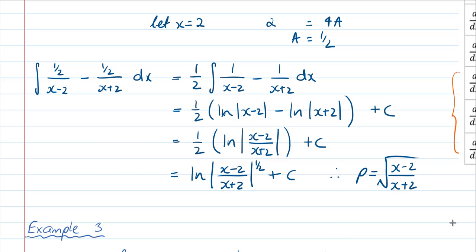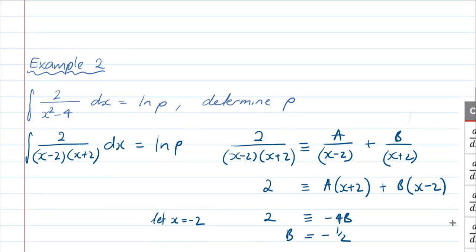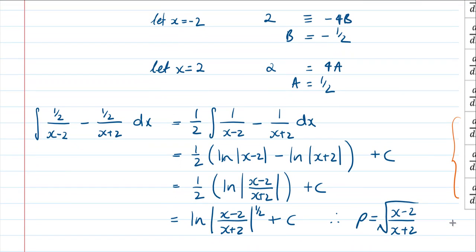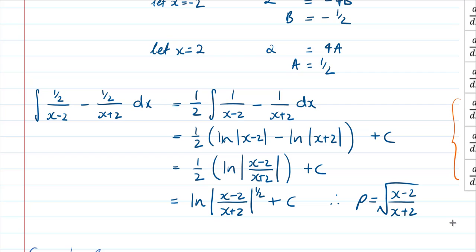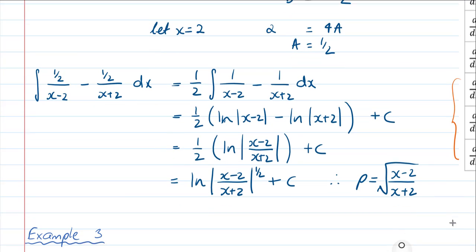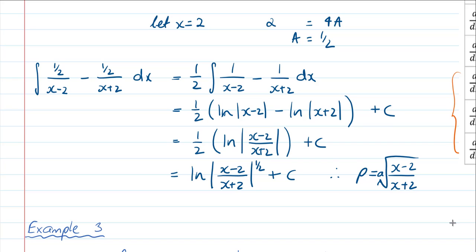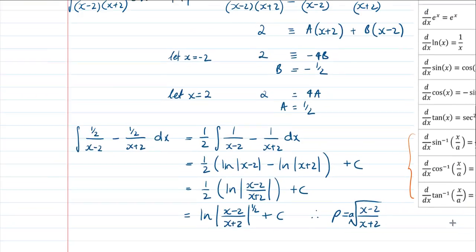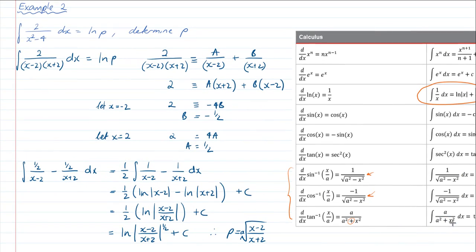So, okay, now we do have a plus c, so the question probably should have had a plus c here, although maybe I can deal with that as well, because I could make that plus log base e of e to the power of c and incorporate that in. So I don't really think that's an expectation here, but I could incorporate in the c as an e to the power of c, which is just another value. I could call it A, and then I get an A multiplier at the front. Just something to think about there. Okay, so that is, I'll zoom out, example 2.